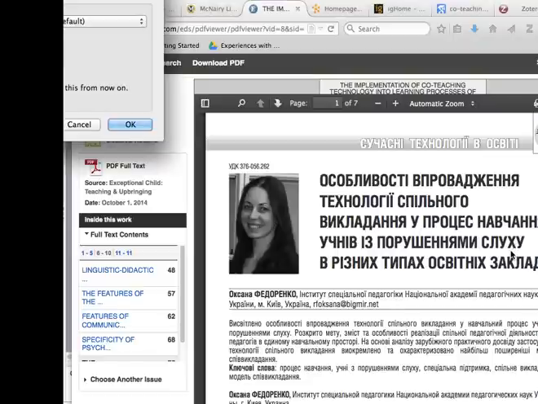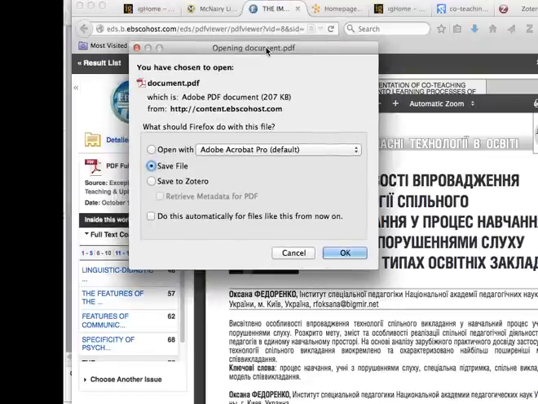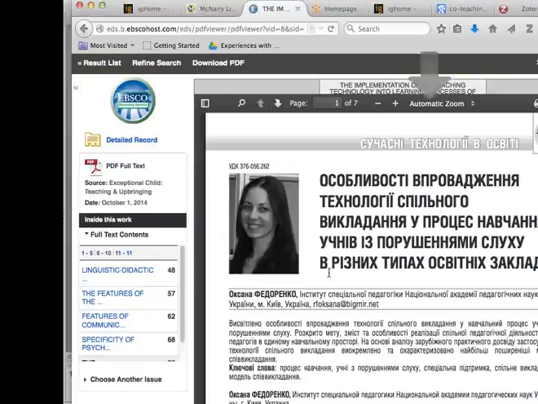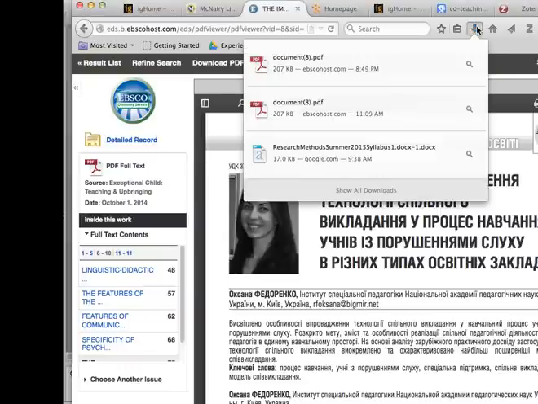Now, there are lots of different ways that you might get PDF downloads. Not all of them are in EBSCOhost. You might do an interlibrary loan and get the PDF. So one thing you can do is save the file. You can save it to your desktop. I'm going to show you in a second how to save it directly to Zotero, but you can save a file to your desktop or somewhere else, downloads, let's say. And you can drag that document right into Zotero.